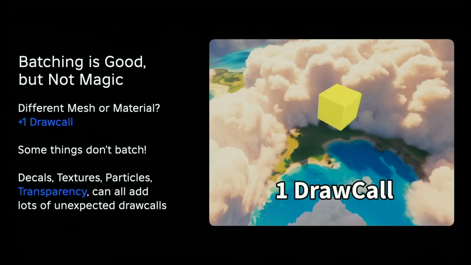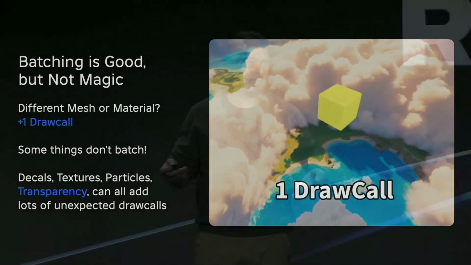And continuing with batching, batching is good, but it's not magic. So this is an animated slide, so I'm going to press the button on this in just a second. Different mesh IDs with different material combinations always go into a new draw call. So although you might have the same mesh, if you have a concrete one and then a glass one, that's going to be 2 different draw calls. It has to be the same mesh ID and the same material for this magic to work. And internally, all of the different block types like wedges, balls, cylinder parts, and all of these things, are just meshes too. So they all start going into their own batches as well.